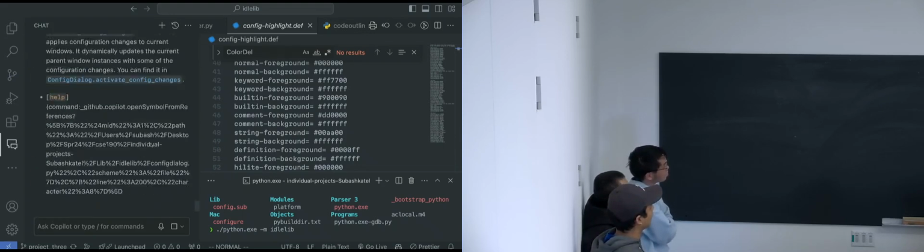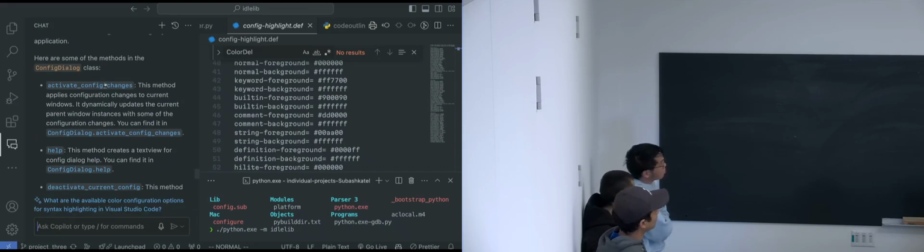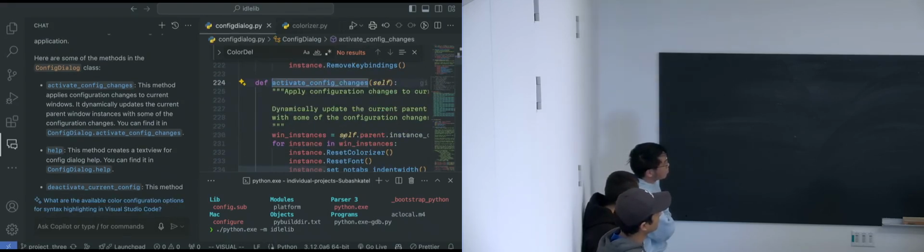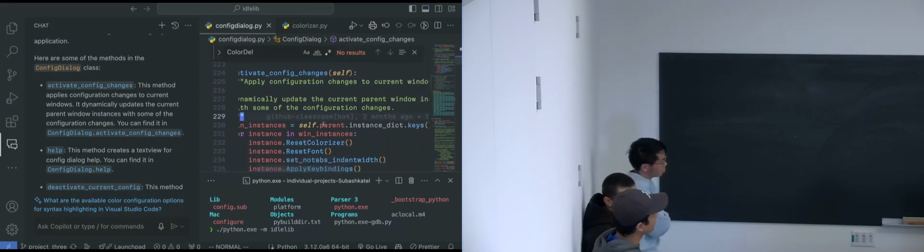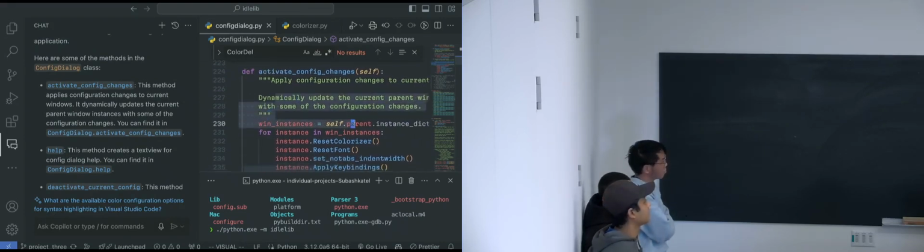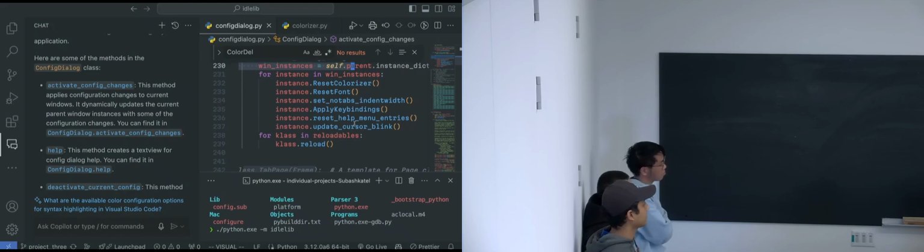There's a couple methods it gives us in that place, and we can go through these and also show the comments, like the configuration changes that you might add in that one menu.